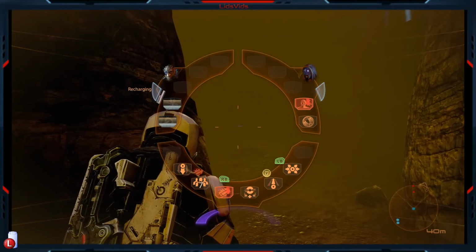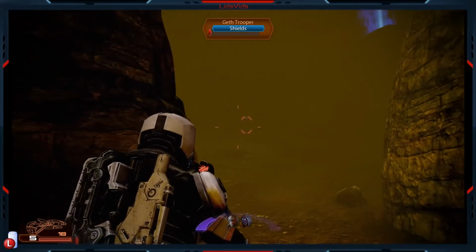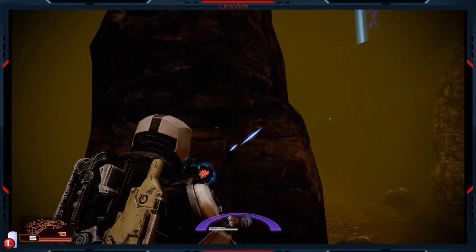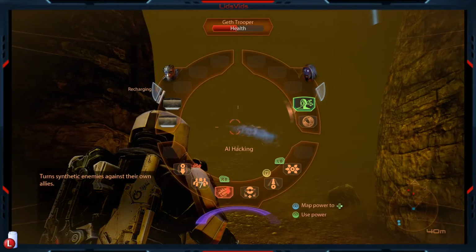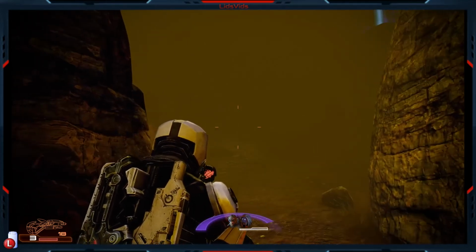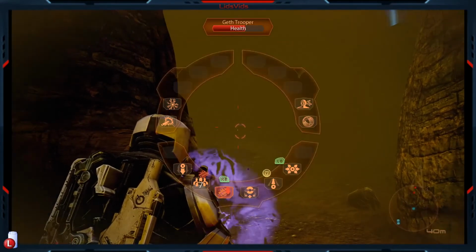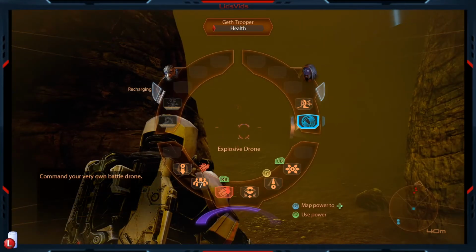And that, I think, obliterated two of them. There is still one over there. Oh, he's almost dead. That might have been enough to take him out. But there's another one where that came from. Hack you, although I'm not sure if that's going to do much. There, in theory, is another one over there somewhere. One of them is dead. Ooh, not quite enough. Bronya?